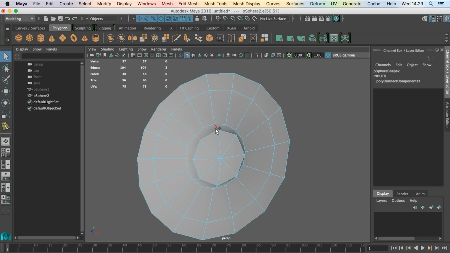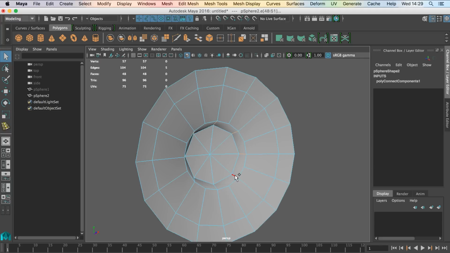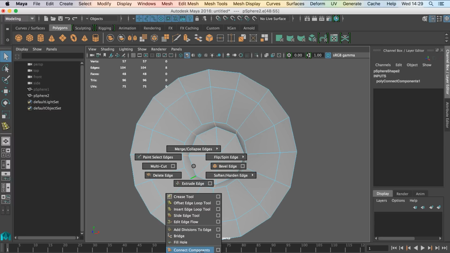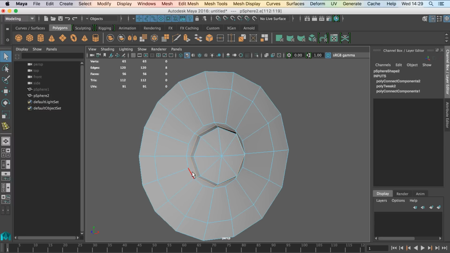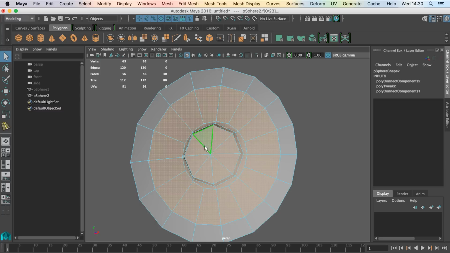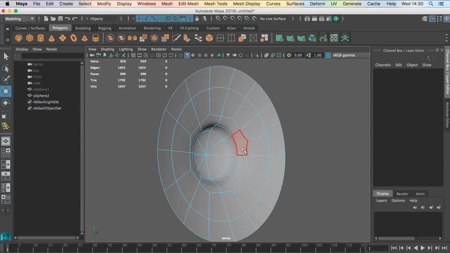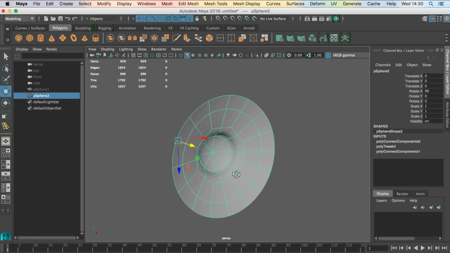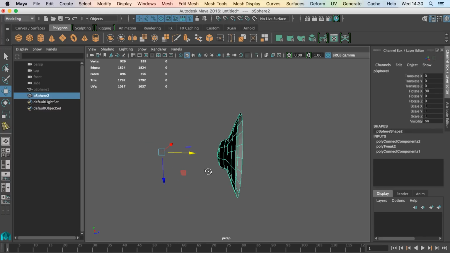So what I'm going to do is select all these edges here and connect them again. And now with this new supporting edge loop, let's see. Now we have the iris a little bit more defined, and I can just move these faces a little bit more in there. Alright, so basically that's all to the iris modeling.